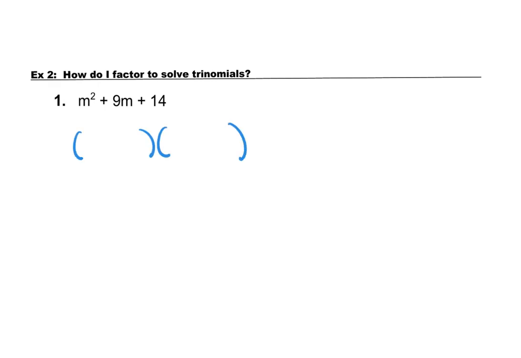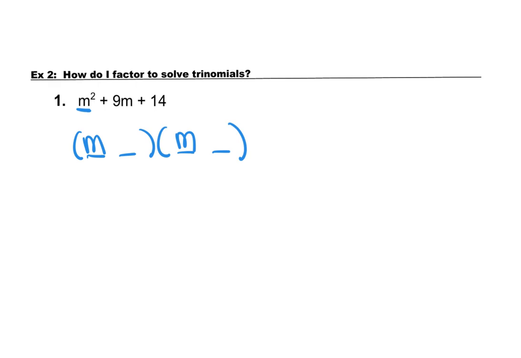And just to show that there are going to be numbers and operations, I'm just going to put two place values there. And so what we're looking for is what is going to make up that m squared. Well, I know that an m times an m makes an m squared. So that's the first term.